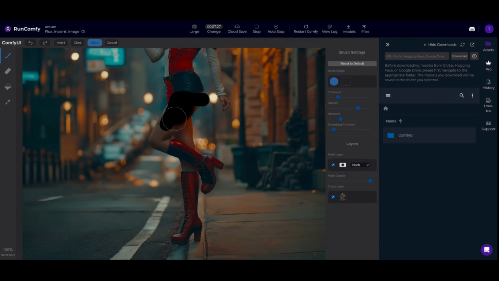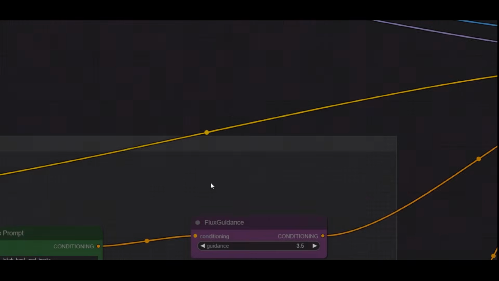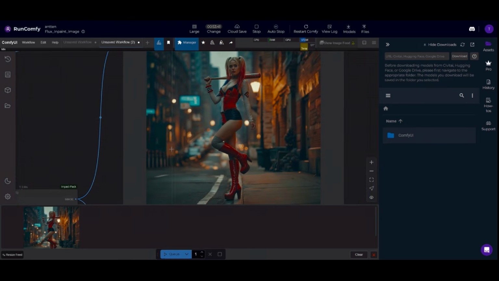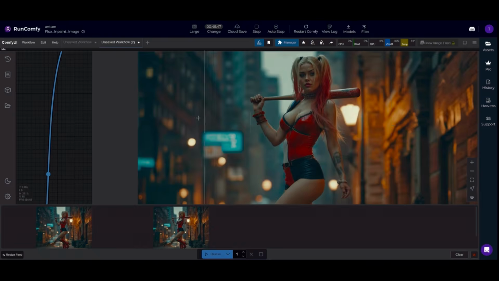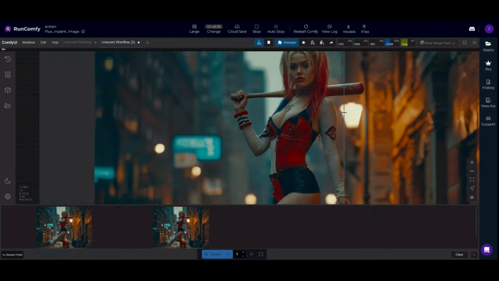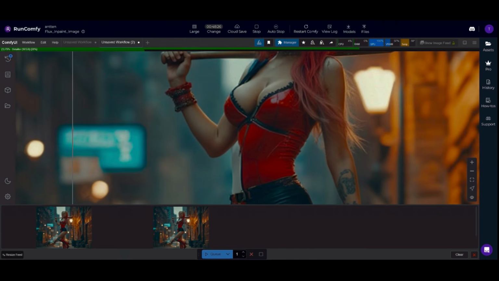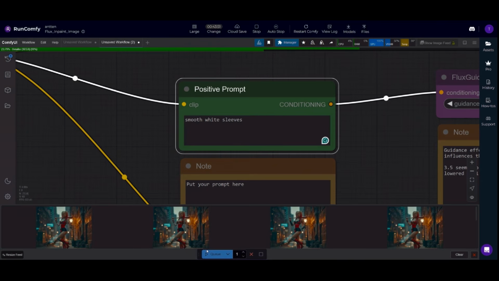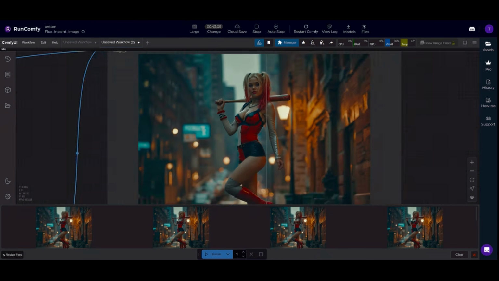Here I work on the legs, draw the mask, and then I type in smooth legs, high heel, red boots, and I actually got really lucky. First generation looked really great. Then I did a big mask for the breasts and for the sleeves, but this is where it started to create trouble, and you can see that the waist kind of goes inside the arm, so I had to abolish that and segment it just to the arms and the breasts. Like here, isolating the arms. And the first iteration was actually pretty good, pretty lucky. Not really white, silver, but it's good enough.